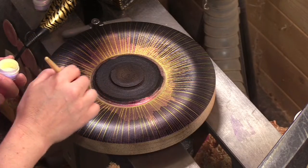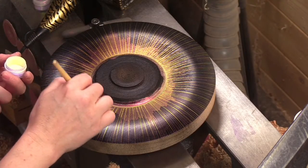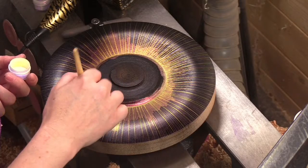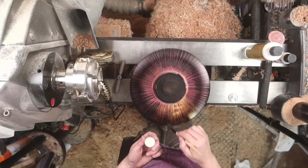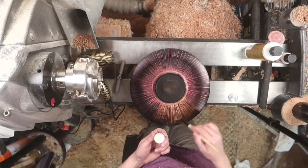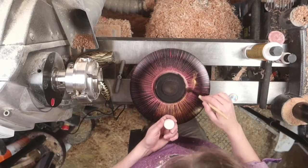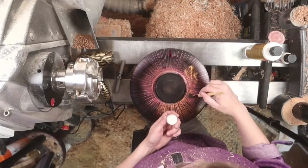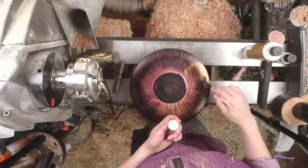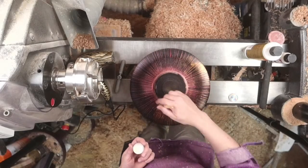So this is Starlight. This one's kind of goldy orange. And I just want this to pick out the last bits and just add like a top layer of colour. So I didn't put quite as much size on because I didn't want to go over everything that we've done so far. This is just like a final highlight. I am liking this colour combination very much.